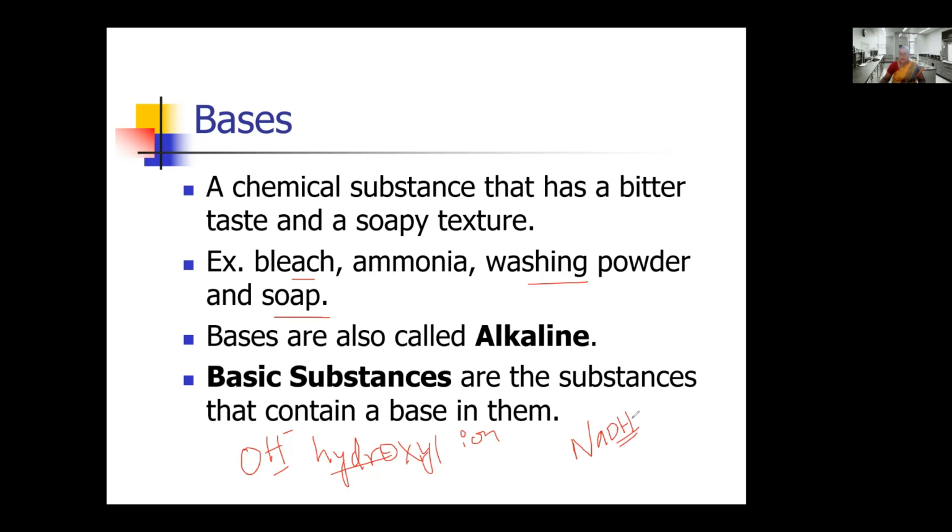So we can call it hydroxide. Separately, we can call it the hydroxyl group. So NaOH is sodium hydroxide. If it is KOH, it is potassium hydroxide. Don't worry about these kinds of compound names. I'll be giving you the main elements and their symbols for your learning, so that it will be easy for you. One by one we can go into all the compound names also.